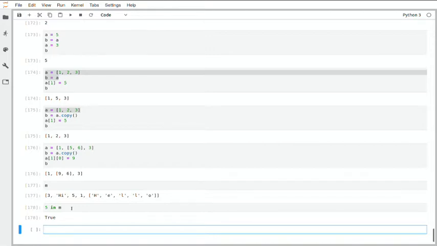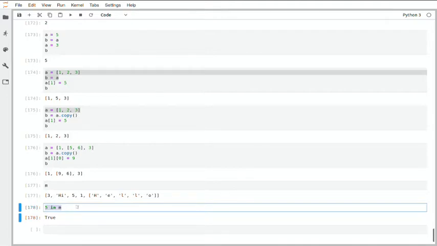The biggest downside, in my opinion, of lists is that this operation, testing whether the 5 occurs in the list M, is very slow. Because Python has to go through the entire list, look at each individual element, and see whether this element is a 5. It's no problem if you have a small list, but imagine a big list of a few gigabytes, where you have to look at each individual element. That can actually take a long time.